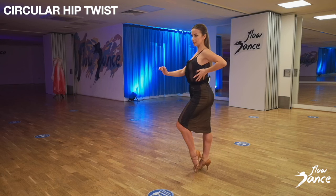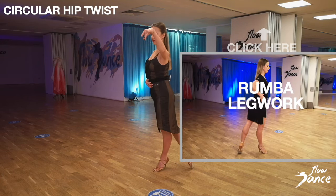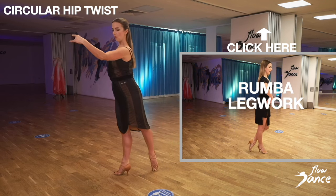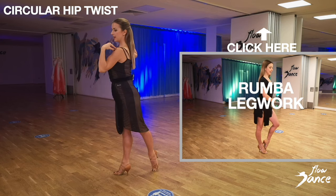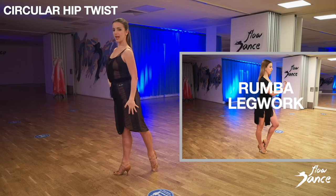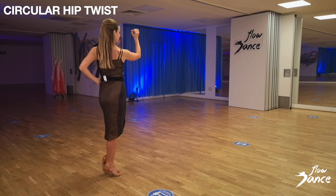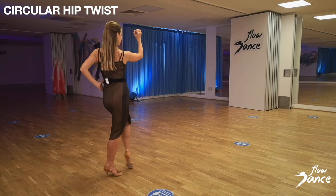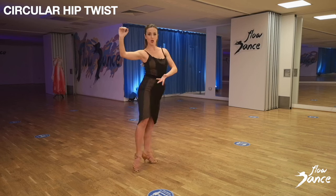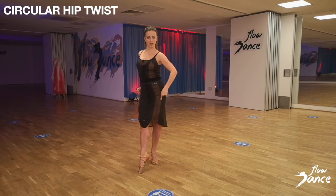Two, continue into forward walk. Three, hip rotation, brush the leg, another forward walk. Four, one. We're going to prepare to rotate. It's quite a lot of turn here, so make sure your axis is straight, upper body turns, hips and feet turn. Step forward and across, four, underarm turn, upper body turns, lower body turns. Make sure your foot is turning all the amount of turn.